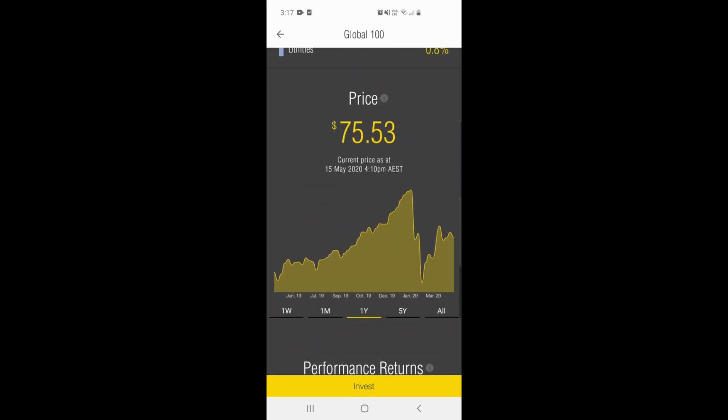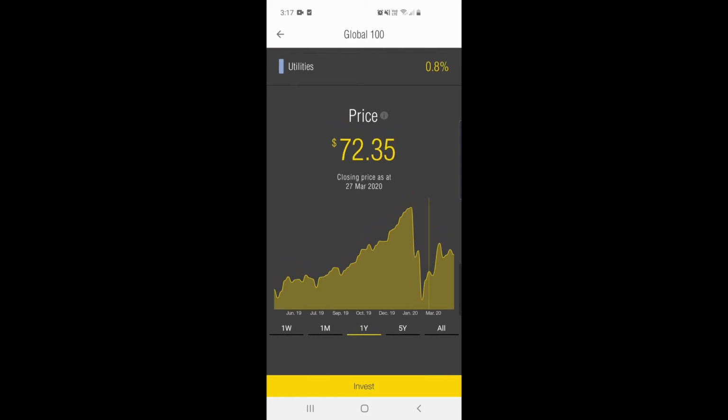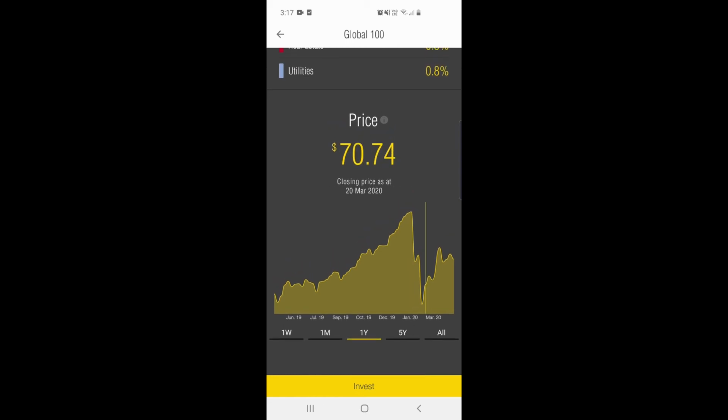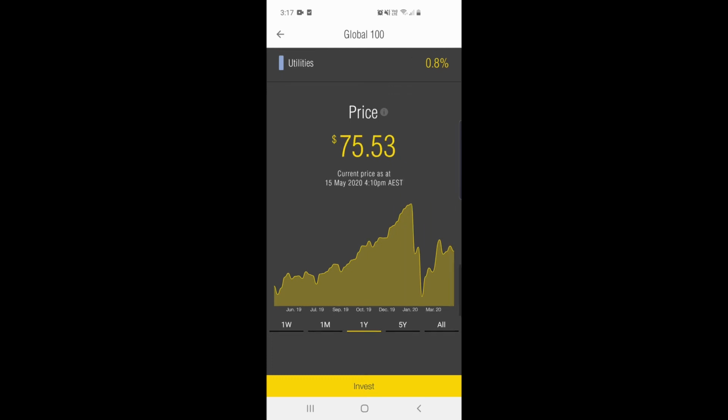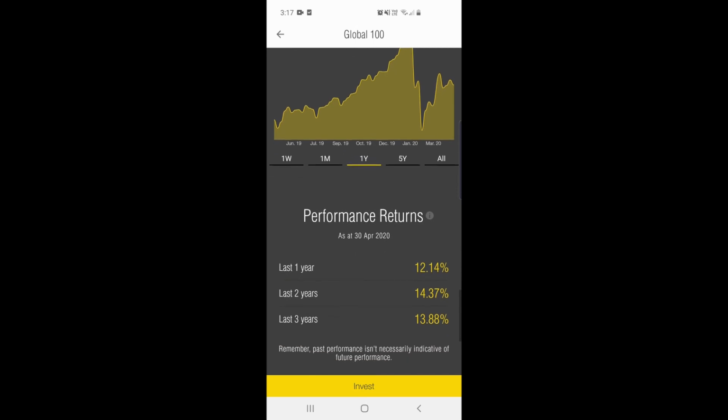So as you can see in this little graph here over the 1 year mark, you can actually see they've bounced back quite well considering a lot of other stocks. So they were right up here around about, by the looks of it, the $84 mark. They dropped right down to, let's try and get it there, $67. And they've already bounced right back up to close to around, oh, there you go, the $75 mark. So they've had a pretty good bounce back in my opinion.